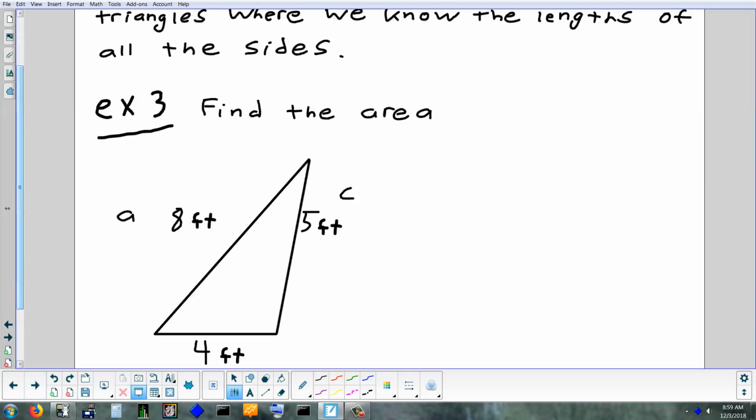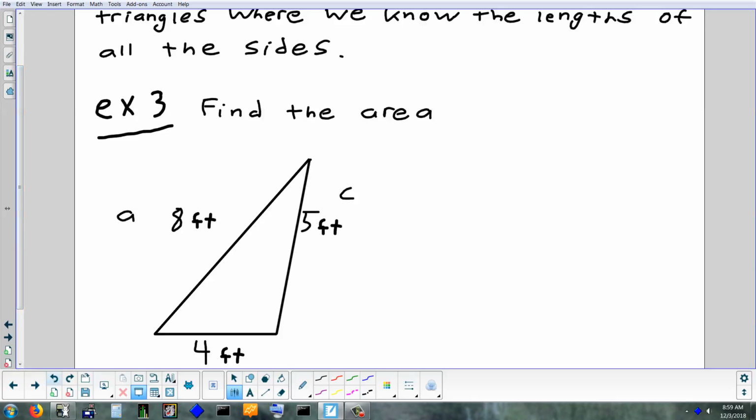Now let's check and see if we can just use the regular old formula for area of a triangle from geometry: 1/2 base times height. Do I know the base here? Yep, I got the base. Do I know the height? No. The height would be a line that goes straight up. Like if you were standing right here and you drop something, that's the height. I don't know that, so you can't use 1/2 base times height.